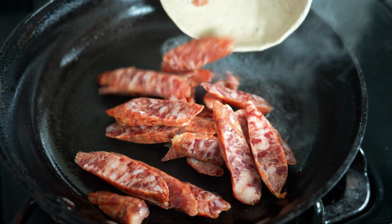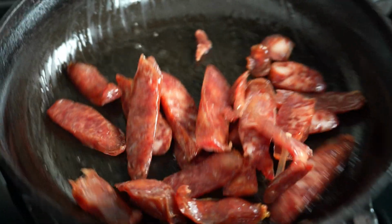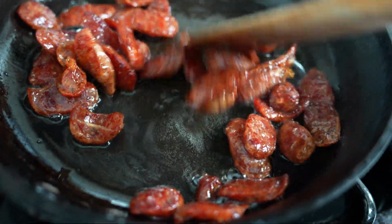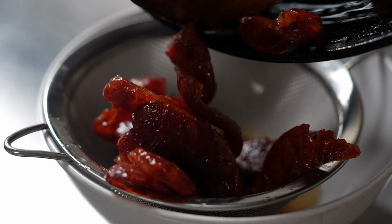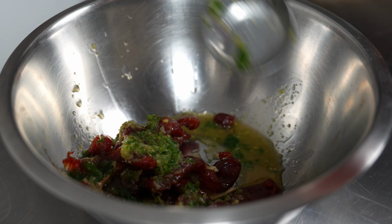We're gonna add a little bit of water to the pan. It's gonna help start to render out the fat. There's so much fat in Chinese sausage that it's gonna be able to cook in its own fat, kind of like bacon does. Cook until the sausage is beautifully glossy and crispy, and then dump out all the excess fat. Mix the Chinese sausage with the dressing, coating thoroughly, very nicely.